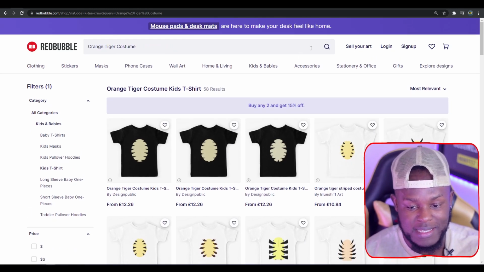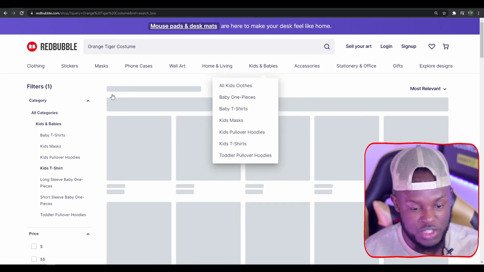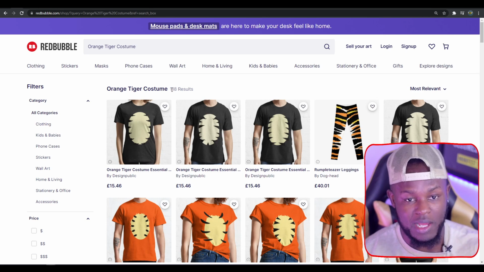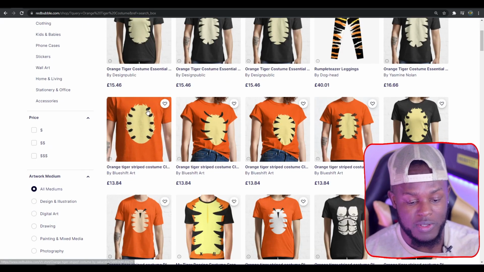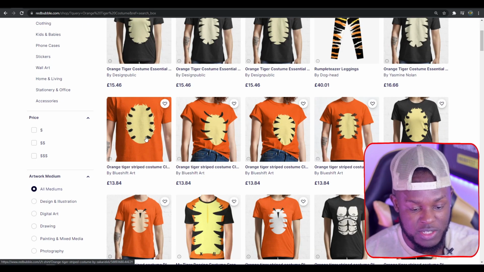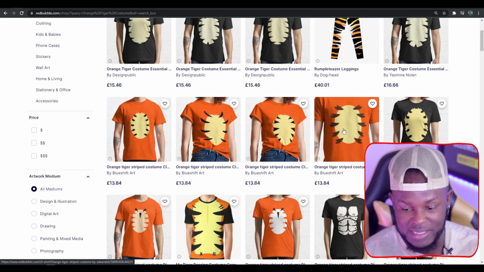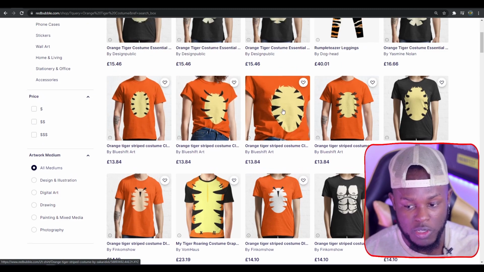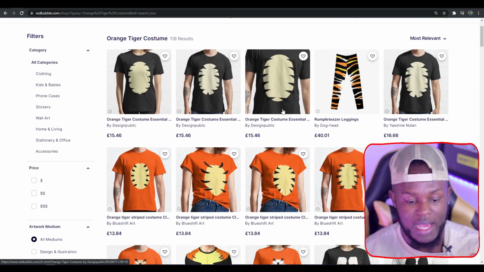If I take off kids t-shirts, however, and search, you'll see that it jumps up in results to 118, which is still very, very low, but you're seeing more and more orange t-shirts that have a similar design style to that. You just want to be able to select this option within kids clothing, and the main reason I'm mentioning it now was just to show you how many people have made a design for this niche that haven't actually activated this color under kids clothing.